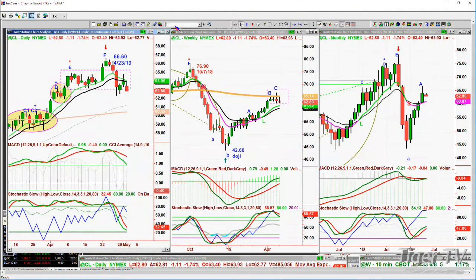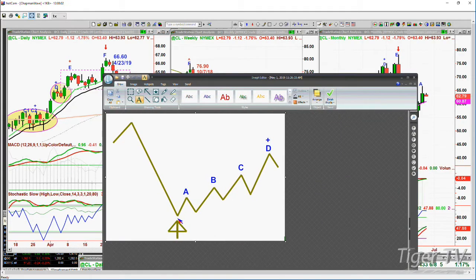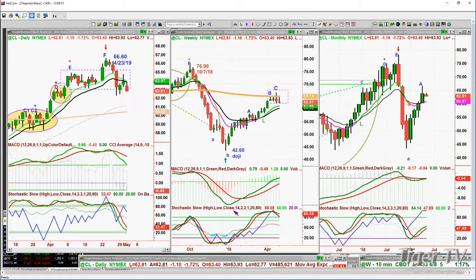Crude oil right now is down, with the low down to $1.11, making the H pattern after peak F in the Chapman Wave. In the Chapman Wave, we're always looking for this particular pattern. From the most obvious lowest low, you count mainly four higher peaks at peak D. The fourth highest peak is where other things can happen — you get an instant restart, a whole bunch of things — and that is where often some of the deeper declines occur.